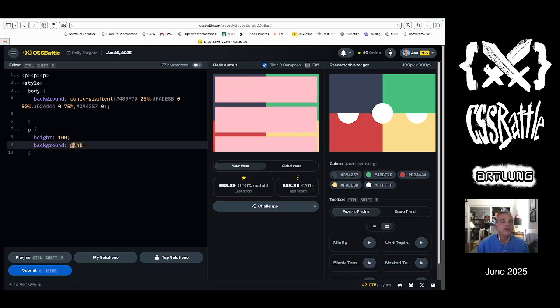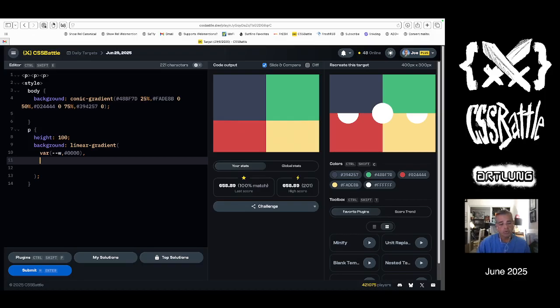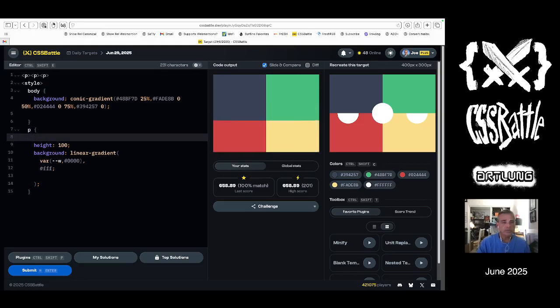And let's have a linear gradient that's transparent on the top. Oh, and it's a variable, var W for white, the color, white or transparent, and then white. And let's do a height and a width.